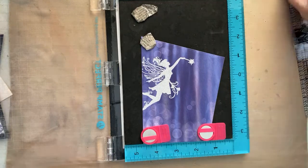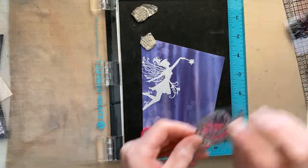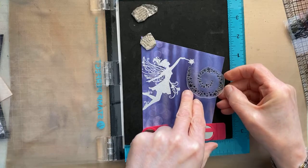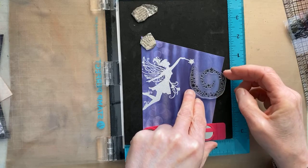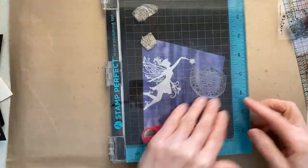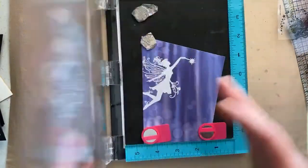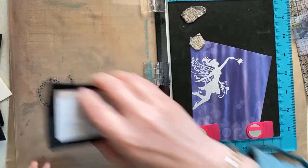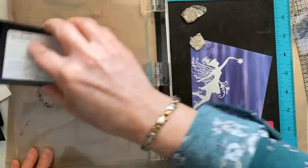What did I do with that? There it is. Let's have this coming. Oh, I've got quite a lot of that on there. That's good. So that's going to come out of her magic wand. So she's saying, "Dear Bluebell, don't be sad. Wakey, wakey. All is good in the world."